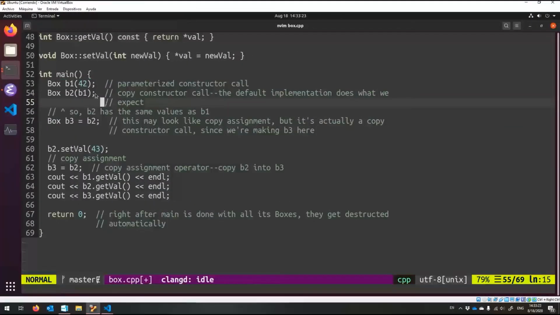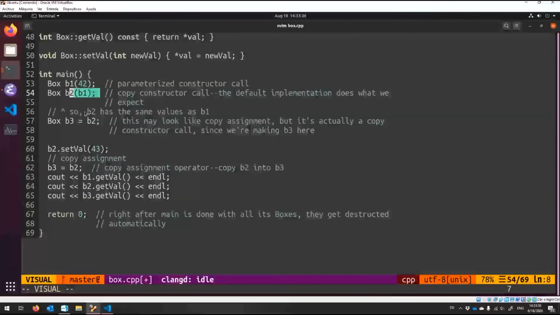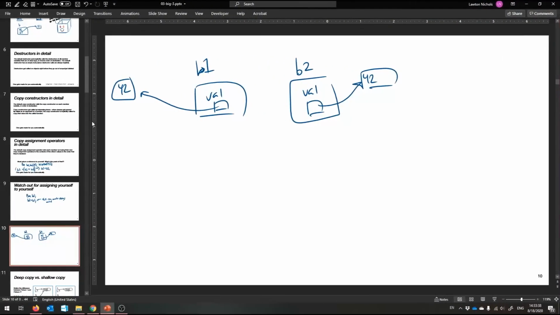And then we say B2 is the same as B1. So we'd like something like this, B2 val same as B1, so 42. And then we'd like B3 equals B2, that's another copy assignment, so B3's val is equal to whatever B2's val is, 42.